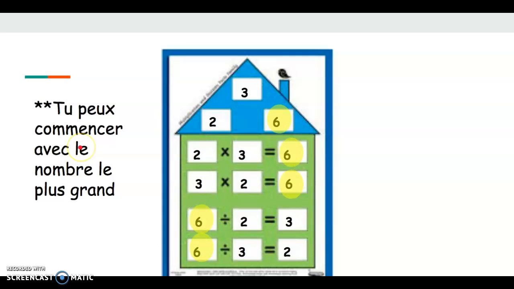So, something that you can use to help you is you can start with the biggest number. So, let's use 6, 2, and 12 as our example. 12 is obviously the biggest number, so we can start by filling in the last two numbers of the multiplication and the first two numbers of the division, and then for the remaining spots, 2, 6, and then 6, 2. 6, 2, and then 2, 6.